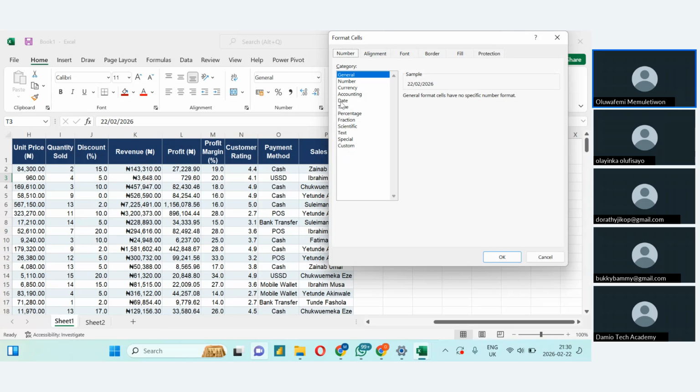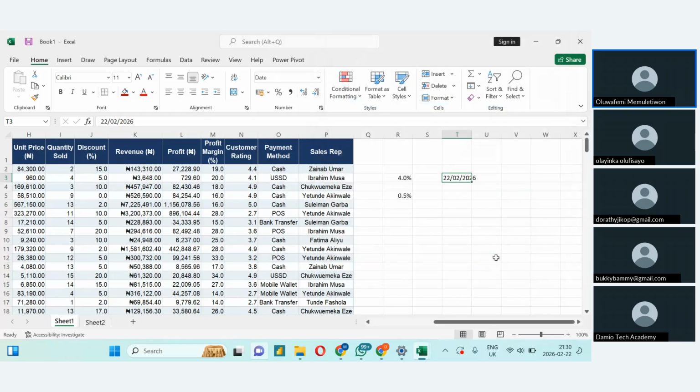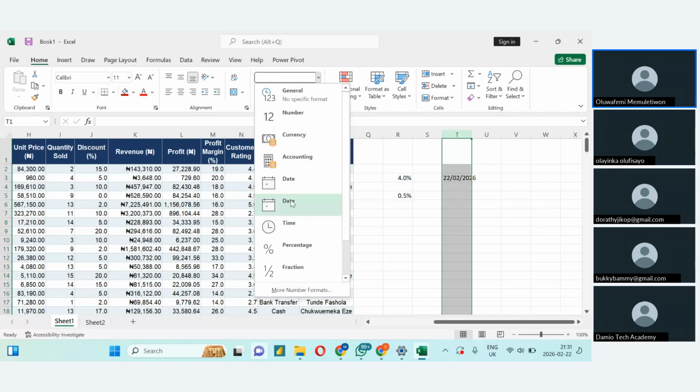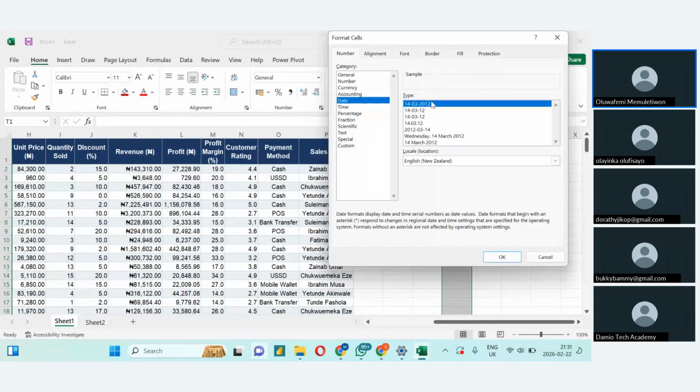And I change it to date, and I pick a format. This is the format that is showing, right? So I click on it. Okay. Now it's still showing this way, although this column is in, sorry, click on the column. I click on this and change it to dates. Pick a date format. I click on it. Okay.